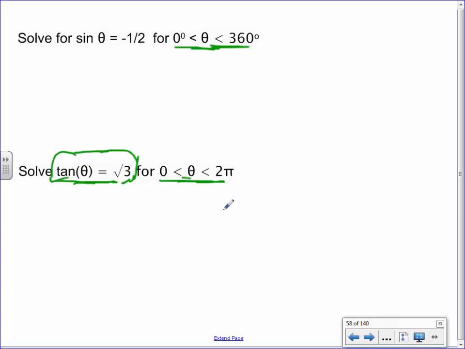Because that was one of the more challenging ones here. The reason why I want to point this one out is that this one does not appear to be a fraction. See how this one right here was a fraction? It actually is a fraction. Josel, you got it. It's root 3 over 1.